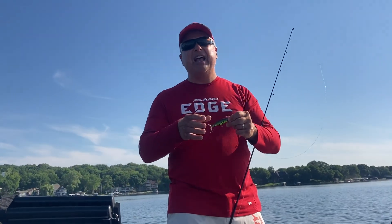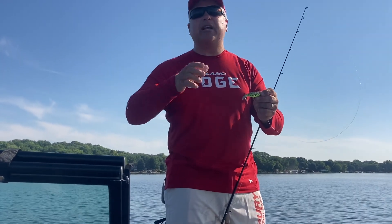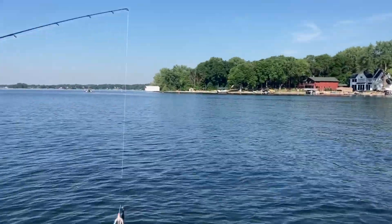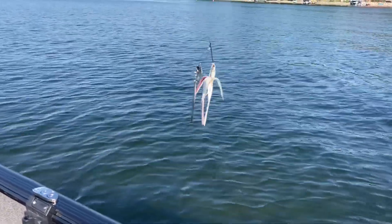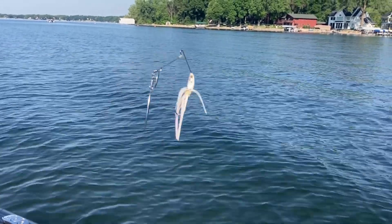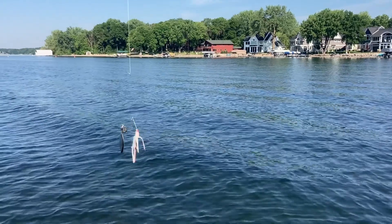Sometimes they come up and break water and splash, and other times a three-pound bass will just come up and slurp it in and you just hear a little ripple and see your bait go under. The big thing with these topwater baits: don't set the hook when you hear or see a splash. Just hang on and let the fish pull it tight. A lot of people watching the bait see the splash and jerk, yanking the bait away before the fish can get it sucked in and hooked. So pretty much let the fish set the hook for you. Right here we've got a half-ounce spinner bait, and pretty simple with that — we're just slow rolling that over the weed tops, letting it clip the tops of the cabbage. We're looking for areas that have cabbage and some grass mixed in with the milfoil, and just slow rolling that, letting it tick over the tops of those weeds. When the bass comes up, your vibration from the spinner bait stops, your rod loads up, and you've got them on.